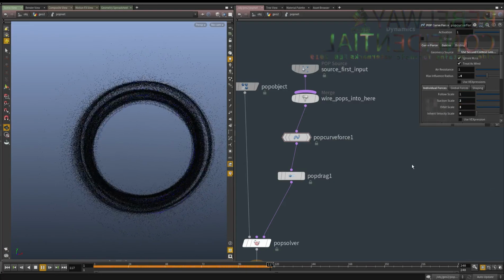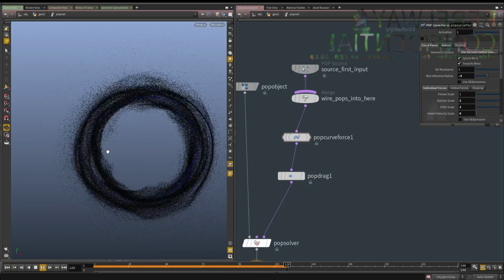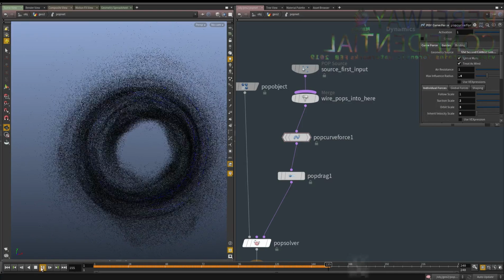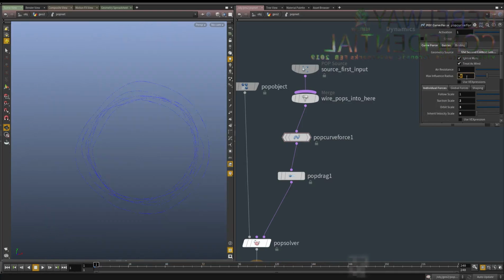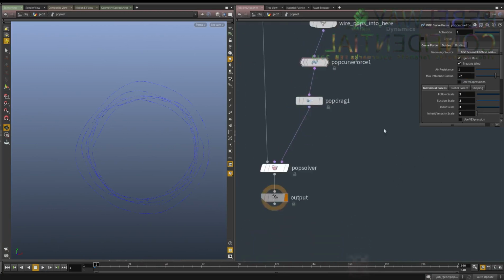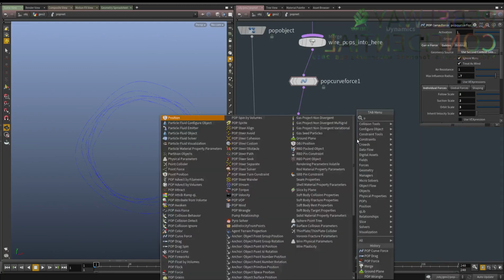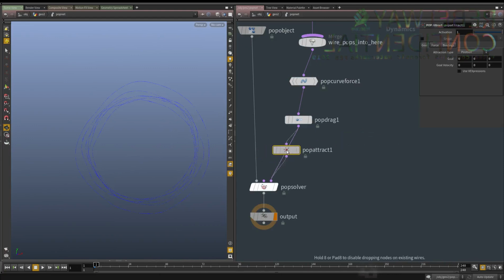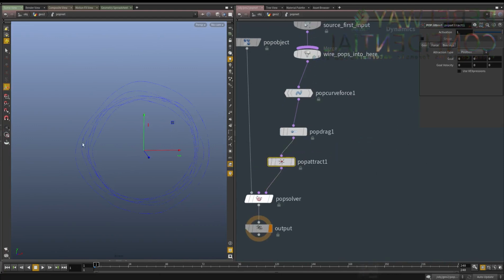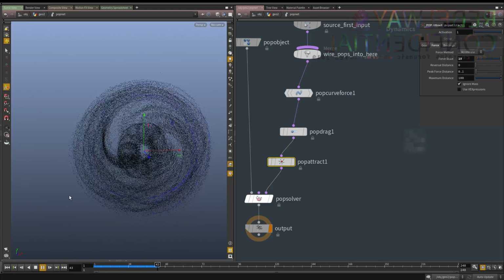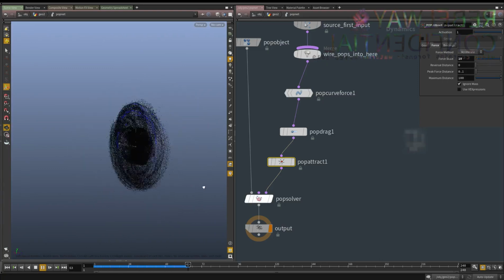So maybe orbit scale would add more rotation. Yeah, definitely. It's adding more rotation, but it's also shooting outside. So let's increase the max influence of each curve, and let's increase the follow path. And I'm also going to add an attract node. Pop attract. I'm going to attract them to the center, which is currently set to 0, 0. And let's set it to 10 to clearly see the effect. Yep. So that's the attraction working there.